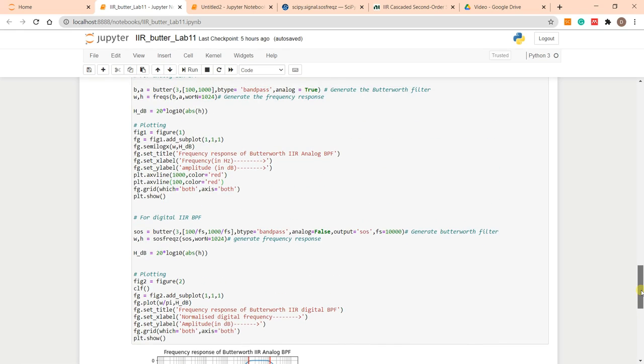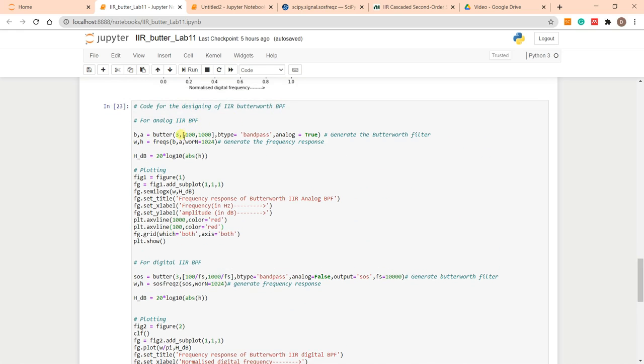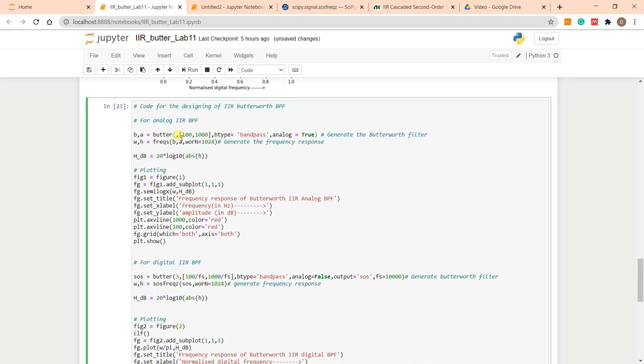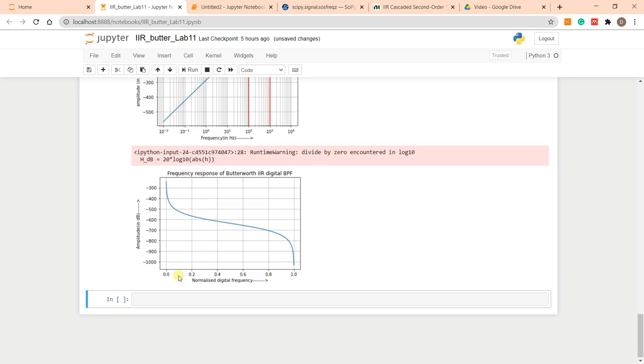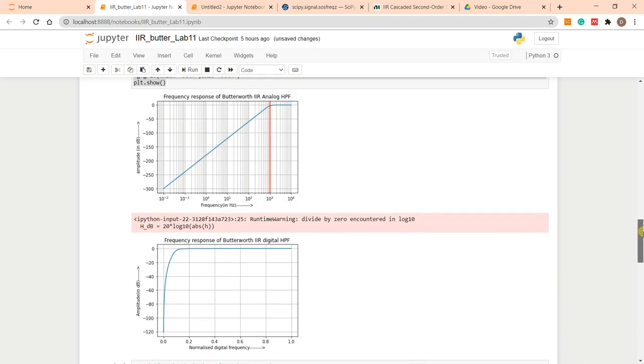So let me change the order and see the effect. Let me change it to 7, and here also change it to 7. The normalized frequency amplitude response for the digital one is a little bit weird, but the analog one is good, right? Why are we getting this type of output here?